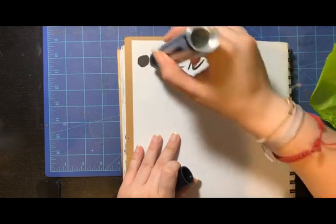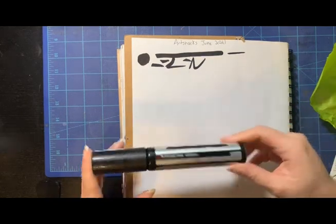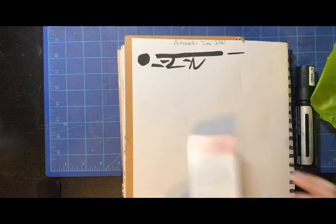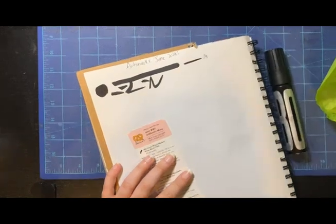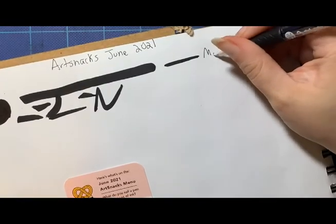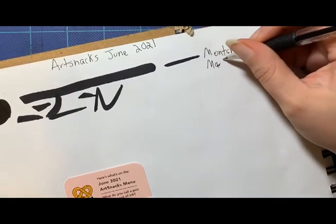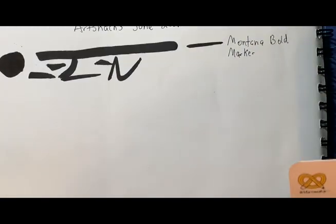You can do marks with different parts of the marker. So I'll see what I do with this. This is exciting. So we'll write down the name right here. Let me zoom in. So second, let me put this as a background.